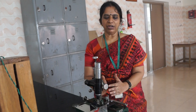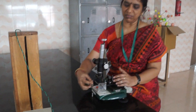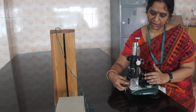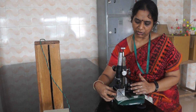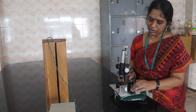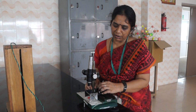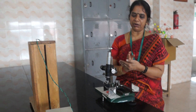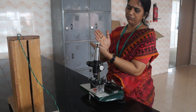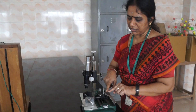After completing this, there is another tabular column — the second tabular column. In that, what we are going to find out is the length, that is the distance between the thin wire and the rubber band. That we are going to find out using the second tabular column. For that, first you need to note down the reading of the rubber band — the rubber band will be exactly coinciding with the vertical cross wire, and you need to note down the main scale reading and the vernier scale coincidence.